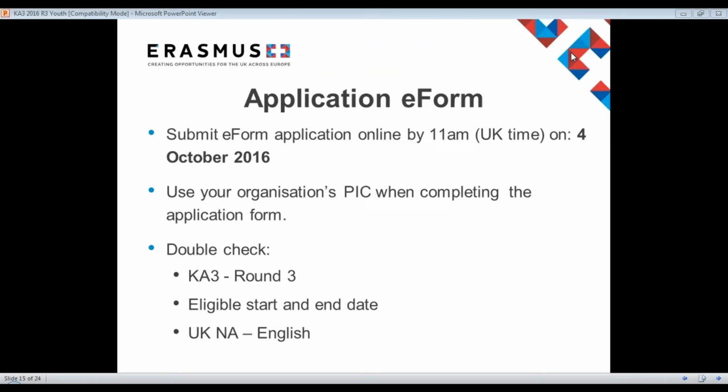We're just going to cover application requirements now, as you can see on the screen. Once we have received your application, we will do some preliminary initial checks. Your application will not go forward to assessment if your start and end date as well as the project duration are not in line with the criteria for round 3 specified in the programme guide on page 186. Your budget contribution requested for Erasmus Plus cannot be over €50,000. So again, as mentioned before, if it exceeds €50,000, then this will not be accepted.